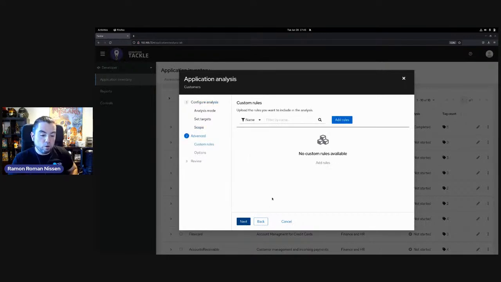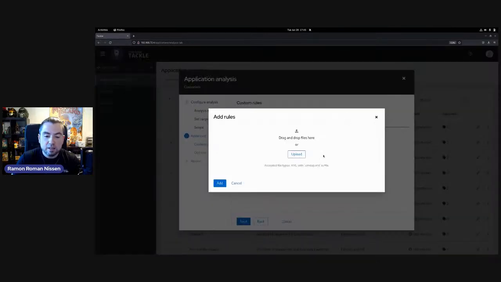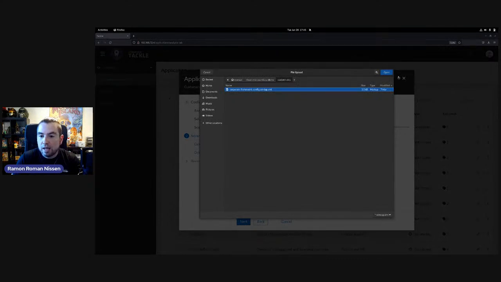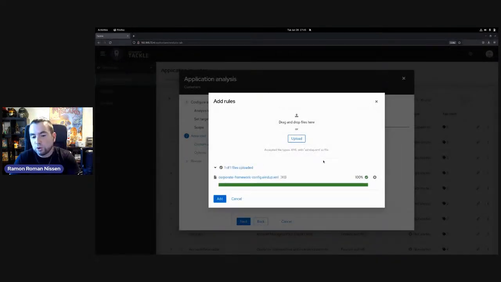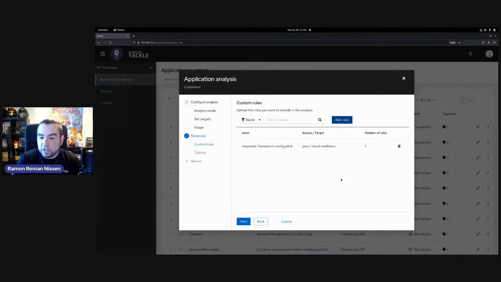Next, as I was saying before, one of the objectives for this analysis was to find this custom configuration library. For that, we will need to add some custom rules that look for this library and provide some alternatives, and I would say more straightforward or current ways of consuming configuration in the context of Kubernetes. I already have this rules file that contains a rule that will look for this concrete library. So I will add it to the scope of the analysis. It's in there, so we can click next.